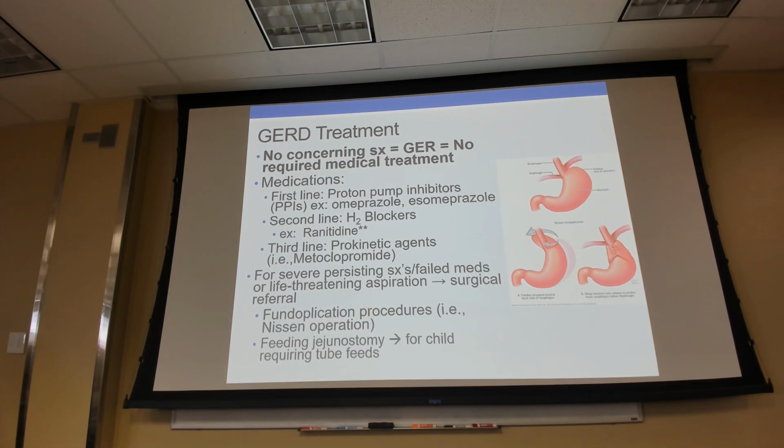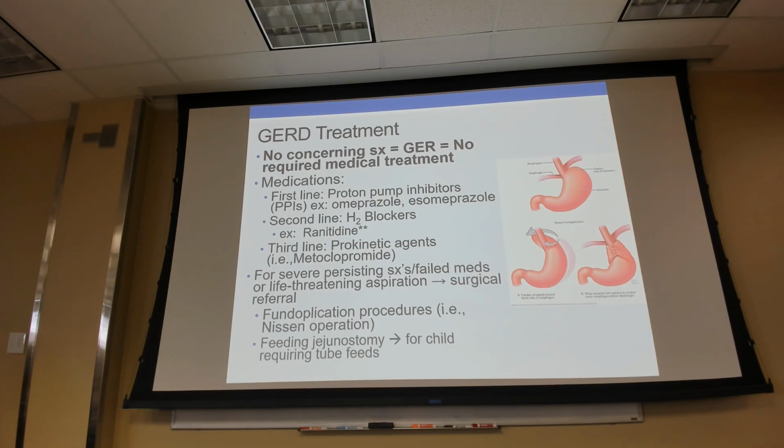Yeah, that is going to be your first line. That is not going to make the sphincter more tight. It's really just going to change that pH and help with the symptoms. Okay? So really think about, what am I treating? A lot of times parents will come back in and say they're still spitting up. Well, yeah, all I did was change the pH. I haven't made the sphincter more tight. So make sure you're giving that education.